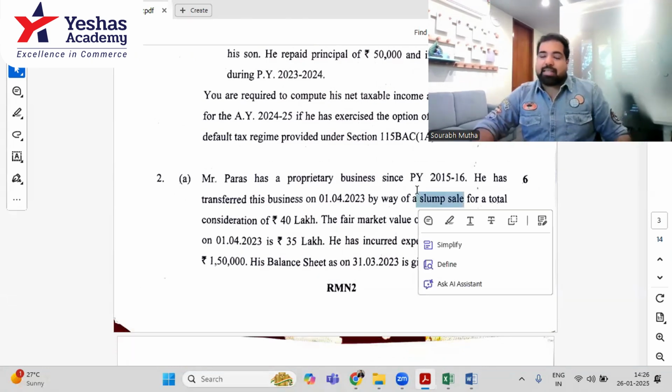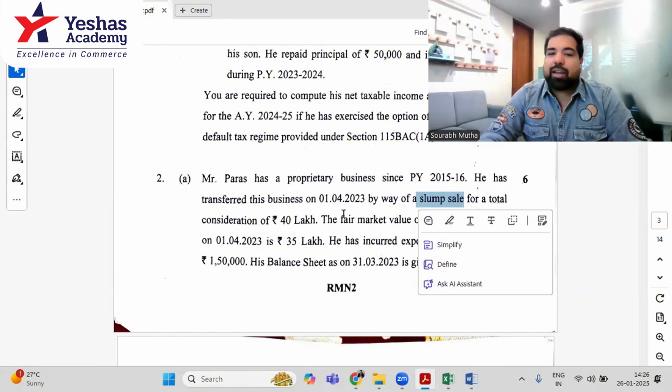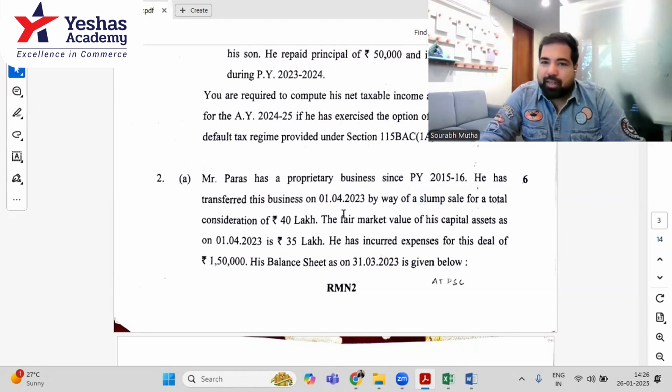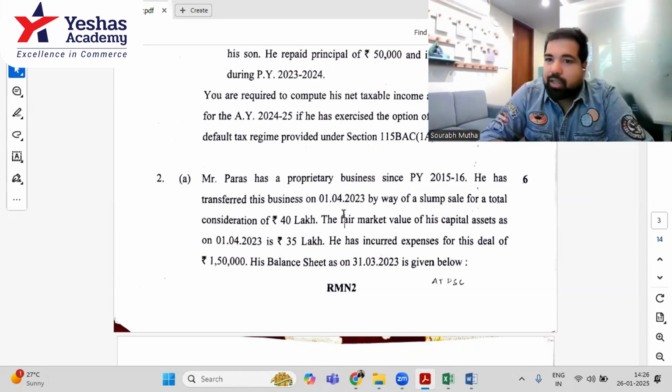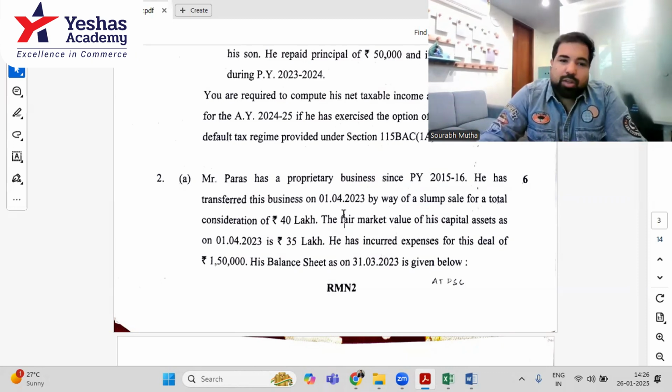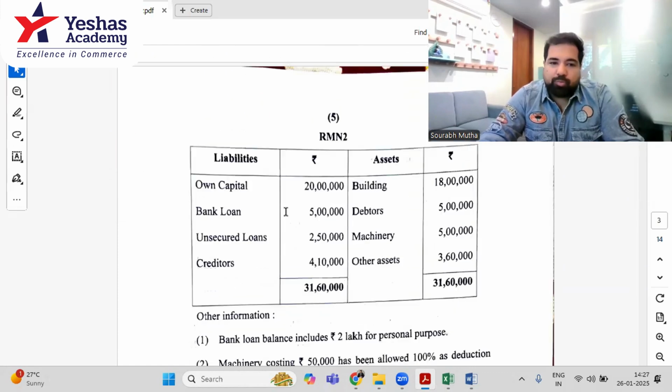If you remember Britannia section 50B, if you sell it by slump sale, there is capital gain, and you have to calculate the net worth of the entity. The net worth means assets and liabilities. You take all the assets, ignore revaluation. Depreciable assets have to be at WDV, and all the liabilities you minus, and that's how you calculate. So definitely a sum that I will do.